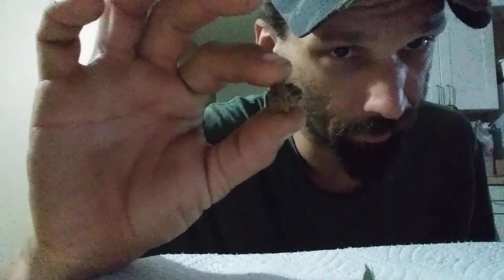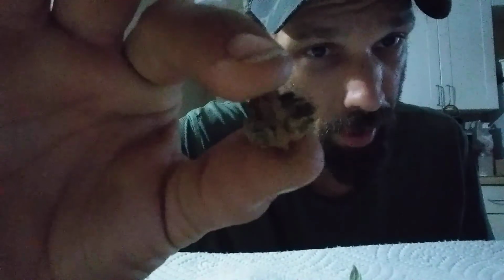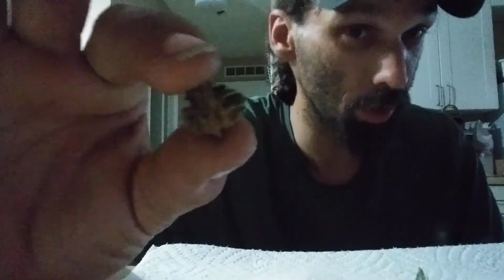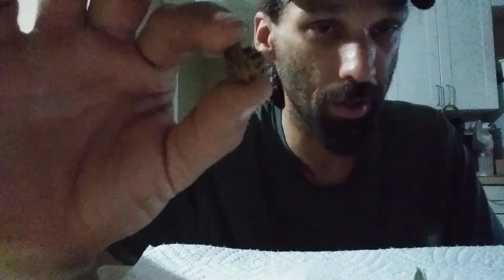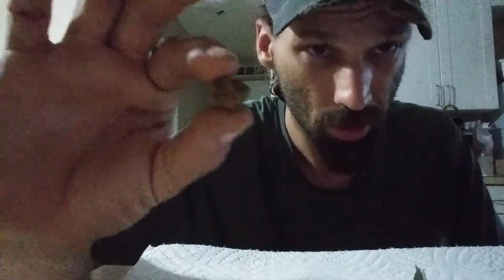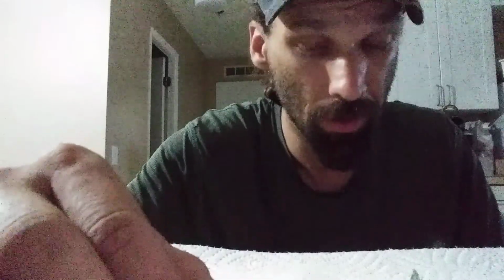Now, I don't have any leaves for this, but y'all know what that is. That is the budded point of a pot plant. Okay? So we can ascertain, yes, marijuana was used by the Native Americans in medicinal purposes. This is only one part of this particular recipe, though. This was a recipe. There's a reason why I'm using it, is because my suspicion is that this is much more than a bacterial infection.